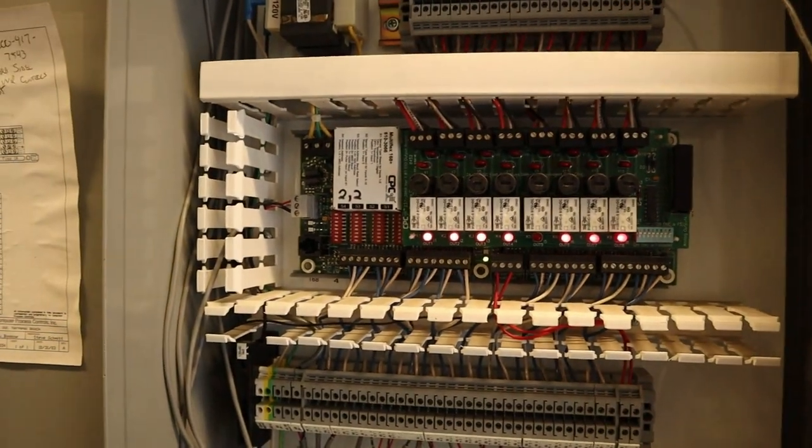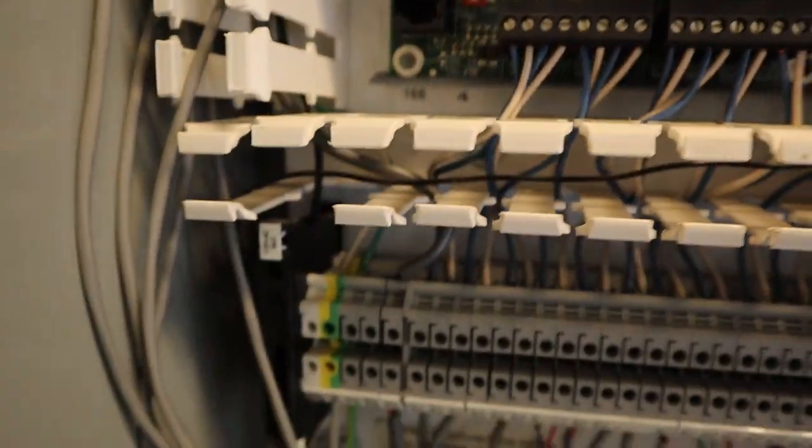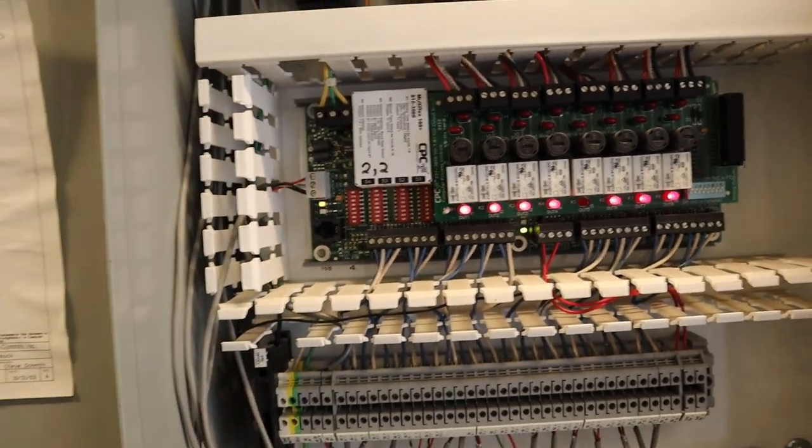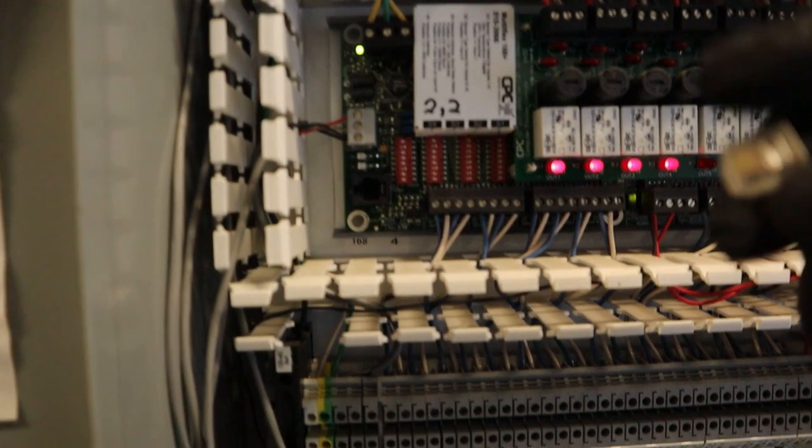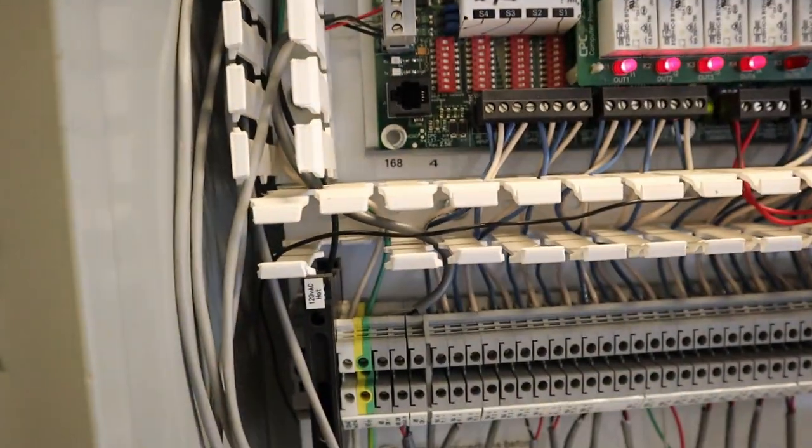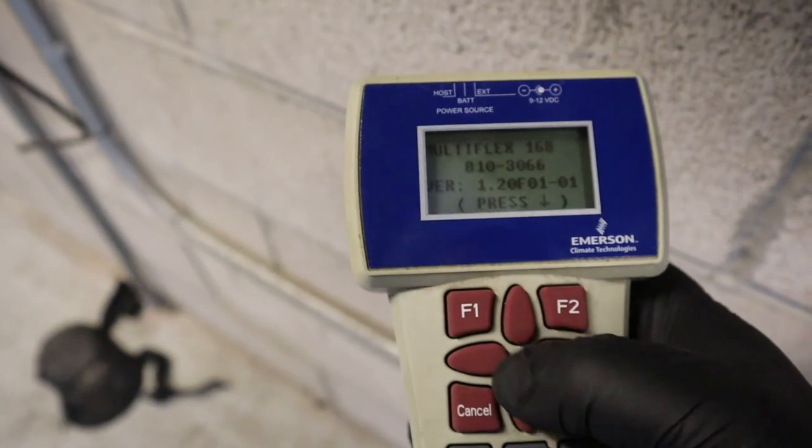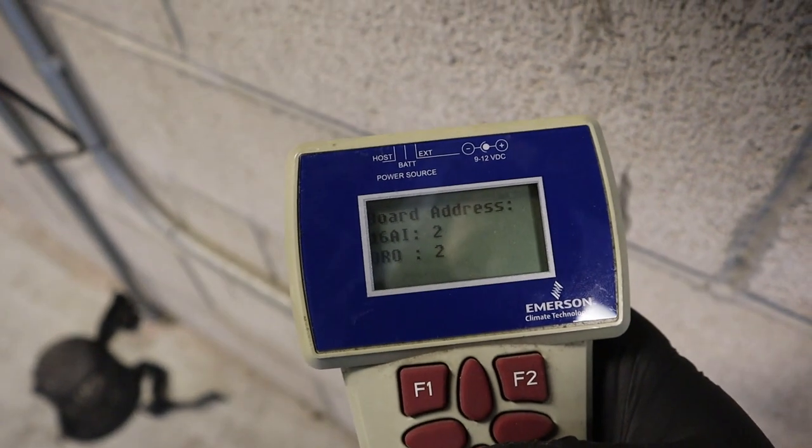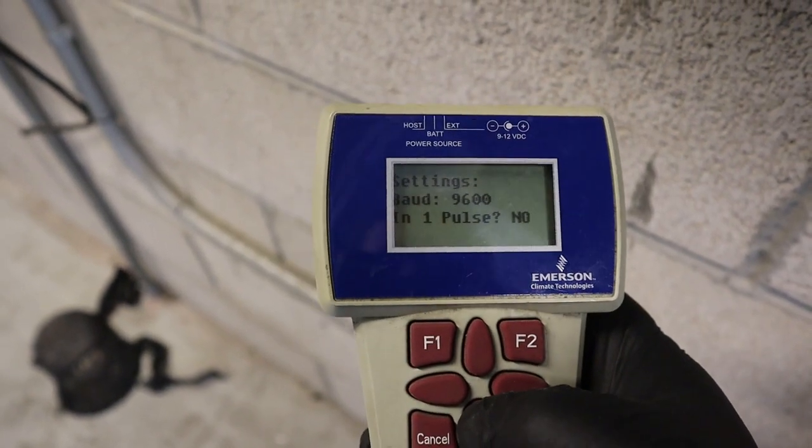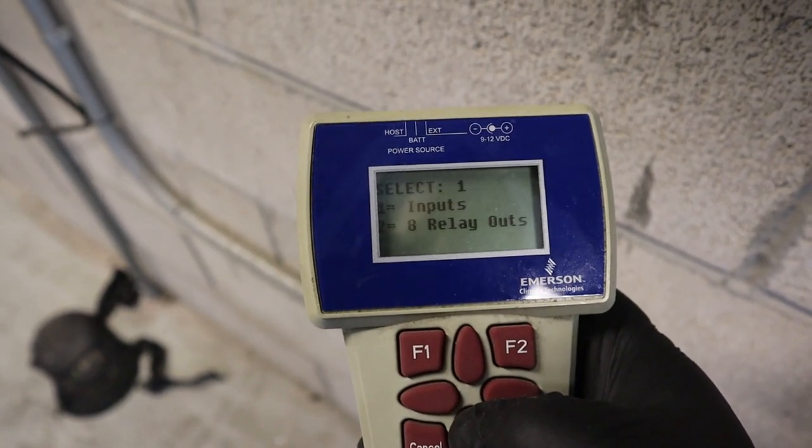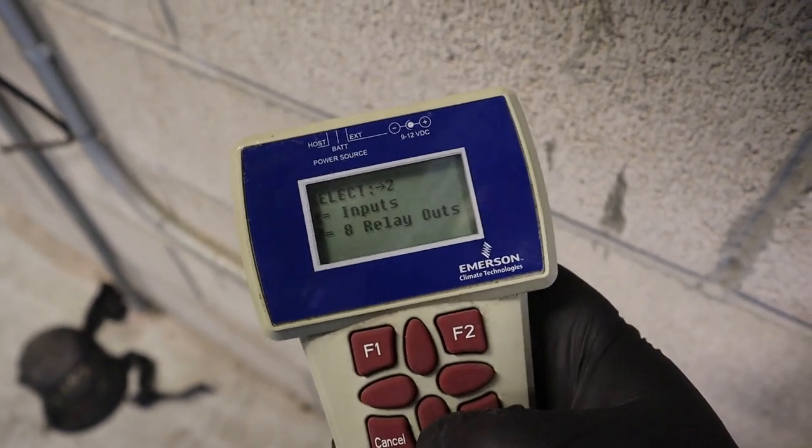To talk more about the handheld, so any CPC E2 board you can connect to it with the handheld. You see the phone jack there? If it has that, you can just plug it in and see everything. So instead of going to the E2 to look up stuff, you just plug in your handheld, then you check out the information. So this is AI number two, board number two, so you can see the addressing, the baud rates correct. So you can see the AIs or the ROs, whatever you want to see.